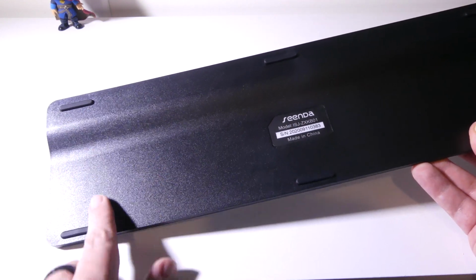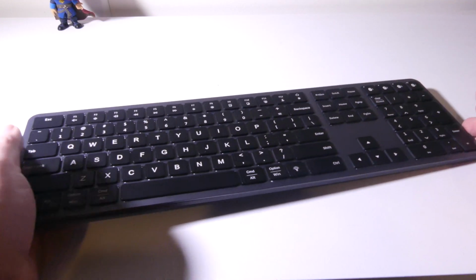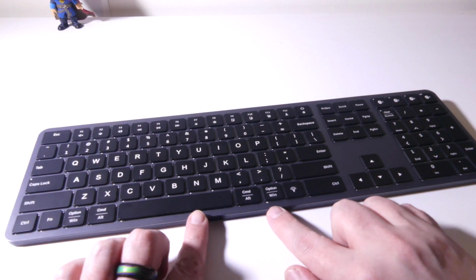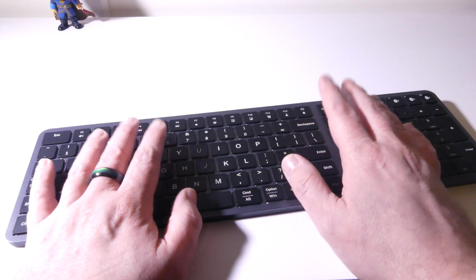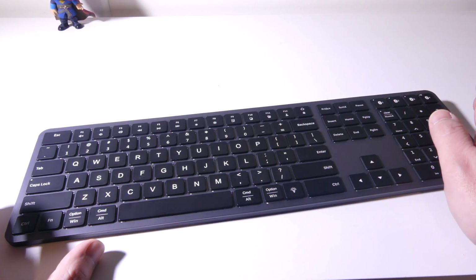But again, this overall is a pretty nice little keyboard here. I like how slim it is. I like the fact that you've got that 12-degree angle built into it, so you don't really have to use a palm rest or anything like that. It just is a really nice, comfortable typing experience.